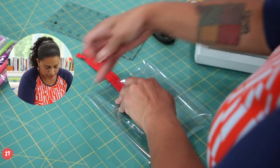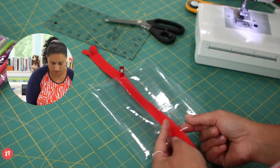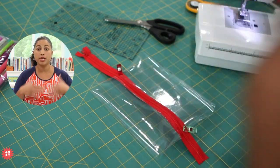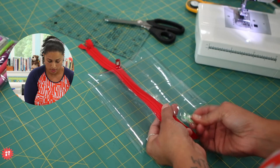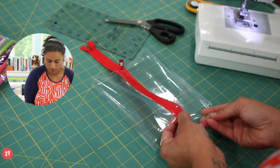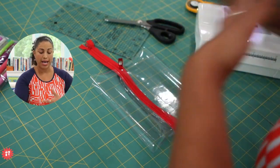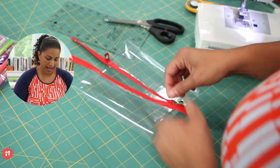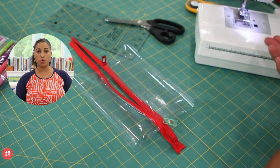I'll place it visually the way it's supposed to look once the pouch is done. It's going to go on top — place it, clip it. After it's in place, I know that edge needs to be sewn right there, but now I can open the zipper and orient everything so that the clipped edges stay where they are to sew at the sewing machine. Gloria is asking: do you backstitch when stitching the zipper? In this case, no, because we still have to sew up the side seams. Whenever I have an intersecting seam, I don't really bother with backstitching because there's going to be another line of stitching coming across perpendicular to that.